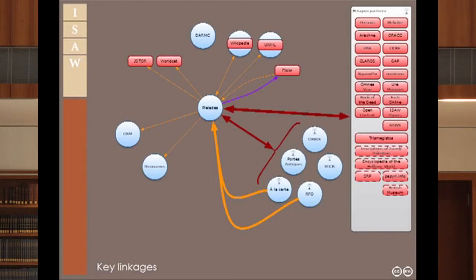So we're very excited about the degree to which Pleiades is getting connected up with other resources, including Wikipedia and Arachne. And in fact, to my knowledge, Pleiades is the first and perhaps still the only linked data application in the ancient world space that's primarily focused on the ancient world that has met all the criteria for inclusion in the linked data cloud diagram. So we're proud to be a part of the graph.